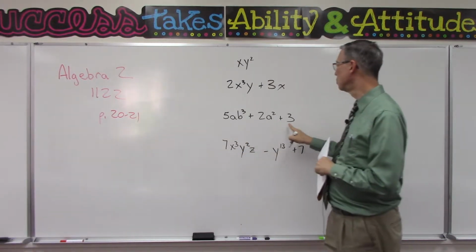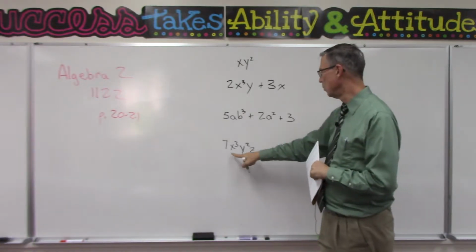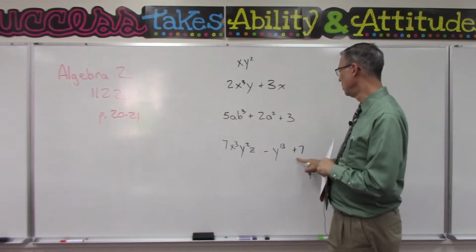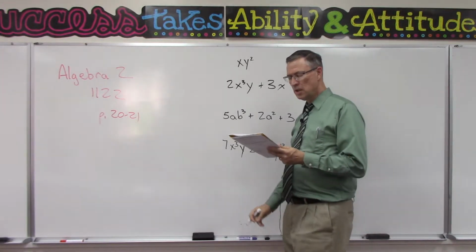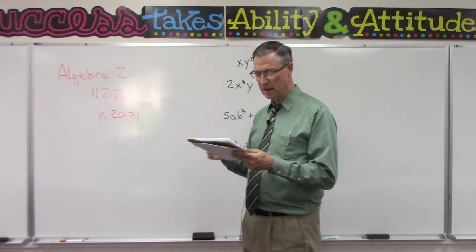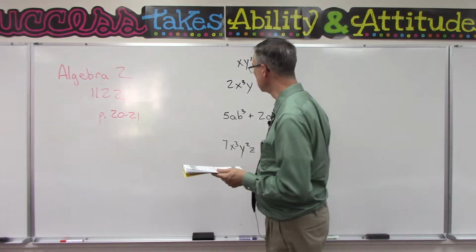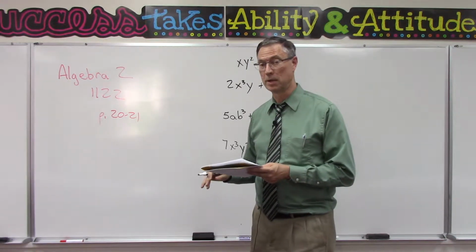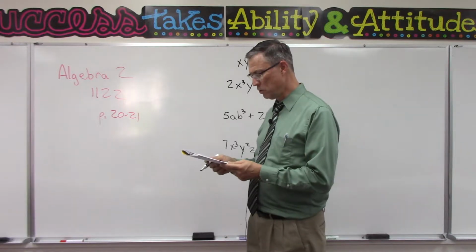This is a trinomial because I have 1, 2, 3. Same here, 1, 2, 3 terms. So this would be a trinomial. So that's one terminology, and you just label anything with one or more. So all of these are considered polynomials, okay? But we're just labeling whether they're monomials or binomials or trinomials.